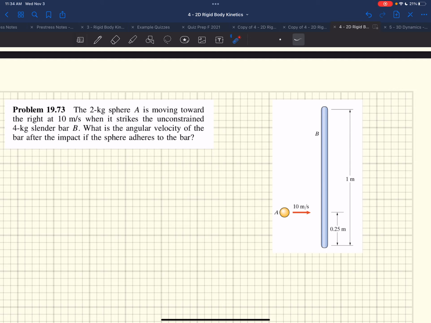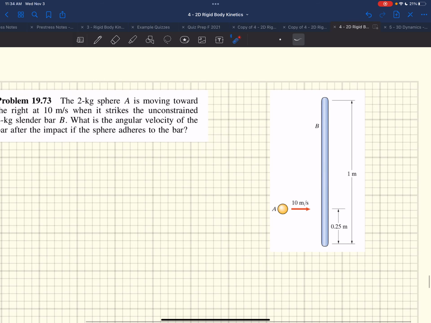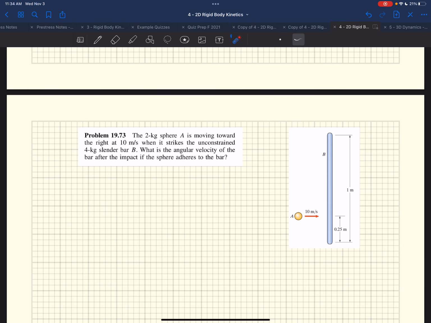There's a couple ways you could do it, like we just did, where you track the location. The other thing you could do for this problem is once it becomes one, you could find the new neutral axis and the new moment of inertia, and think about this thing as one system after that, one conglomerate. I've seen it done both ways. It does take a little while, so spend some time on it, but it's not too bad. It's very similar to that last problem we just did.